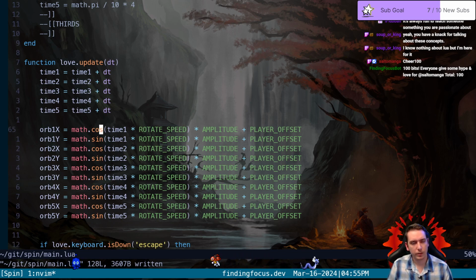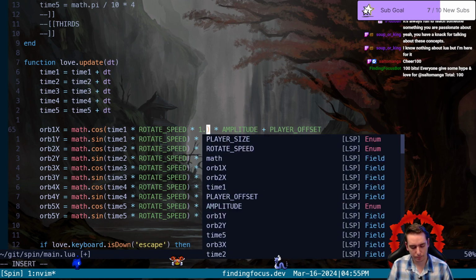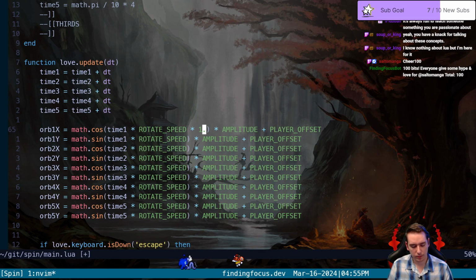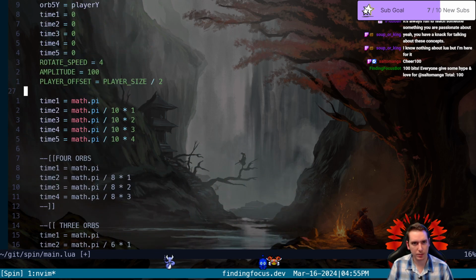I'm kind of curious if we add another multiplier here. No, it's the same. The thing that is making them offset is that our time is assigned once up here to be these values.